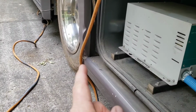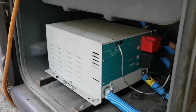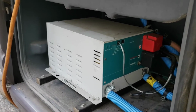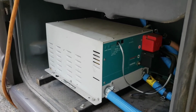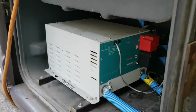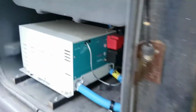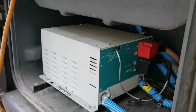So when you pull the cord to the shore power and it tries to engage the inverter, it does exactly what you just saw. It has a freak out, man. It's like, what are you doing to me? Okay, all right, that's enough of that. Hey, I know you're about to shut down. Is that really necessary? My multimeter really wants everyone to know that it is shutting down. Caution, I am shutting down. Okay, all right, so I'm going to continue troubleshooting here and quit rambling.